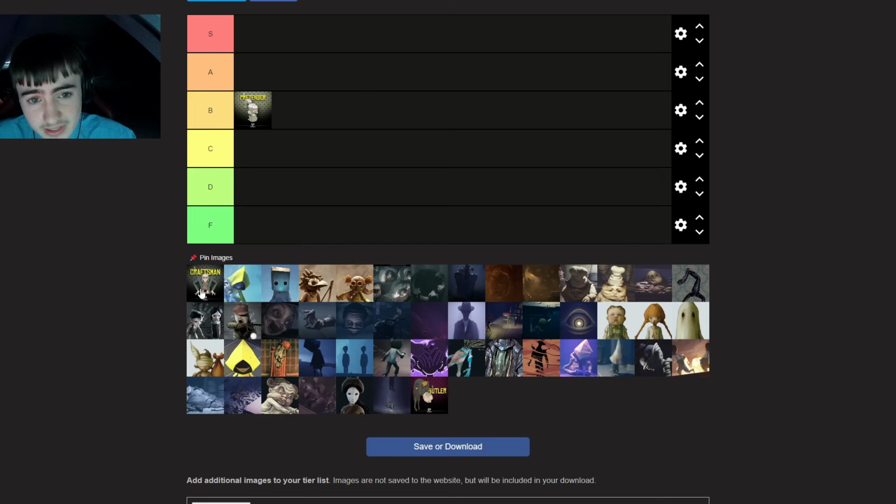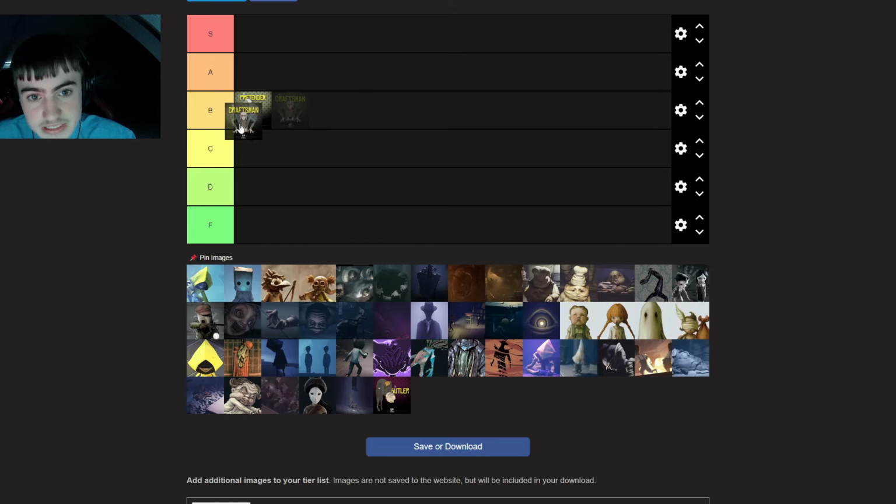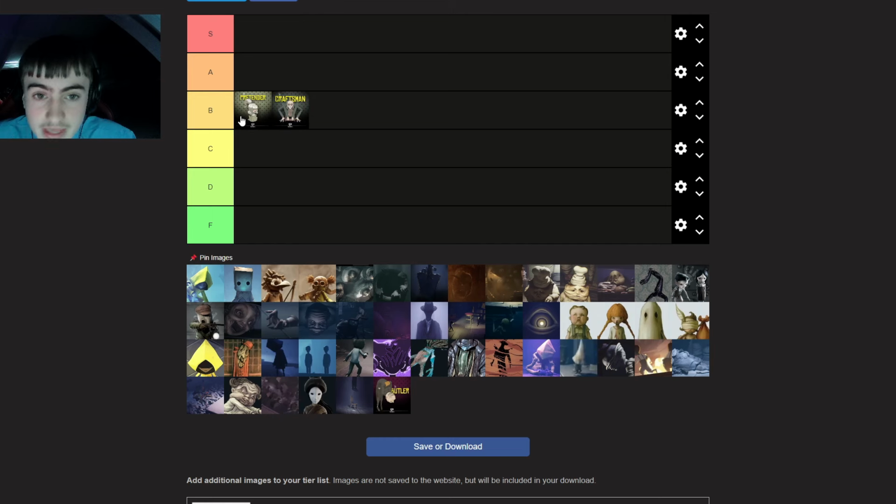The Craftsman, then, I think I have to put him at a B too. Definitely a B as well. Definitely better than the Pretender. I think the Craftsman's definitely better than the Pretender. I love his design. He's really scary as well. So that's probably the main reason why I put him at a B. I like his goggles and his backwards legs.